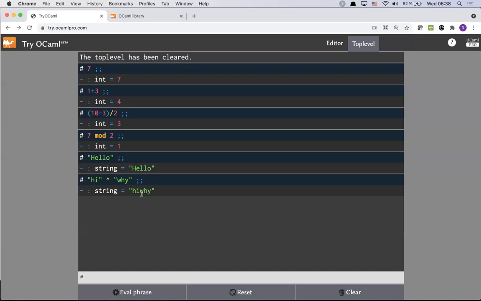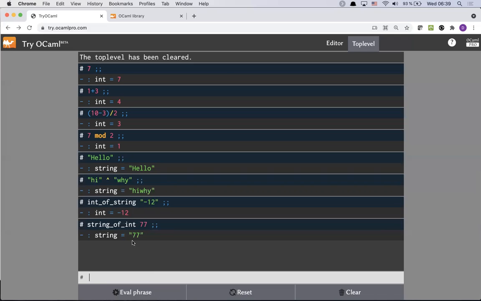There are also built-in functions if you want to convert from a string to an integer, like int_of_string, and then you write, say, -12, it returns the integer -12. You can also go the other direction, string_of_int, and then you write 77, you get the string from the integer representation.